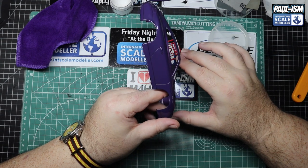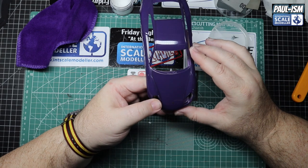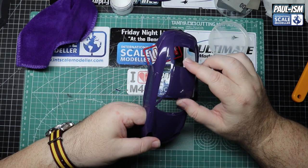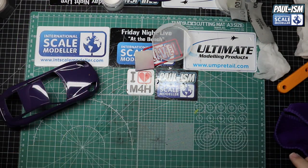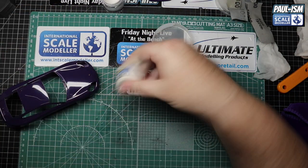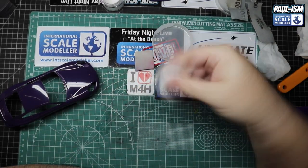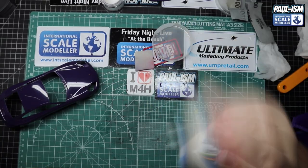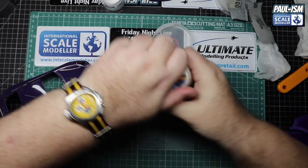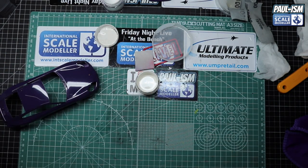So I'm just having a little look around, looking for any flaws in the paint, thinking what can we do to rectify it, and that's it. Like I say, long drawn out process, about 3 hours this one took me, but trying to get as good as I possibly could. So the polish, again, somebody mentioned, does it separate? It does. All these kind of products do separate when left standing for a while. So give it a real good shake up, or if you want to, give it a real good mix with a mixing spoon or a cocktail stick.